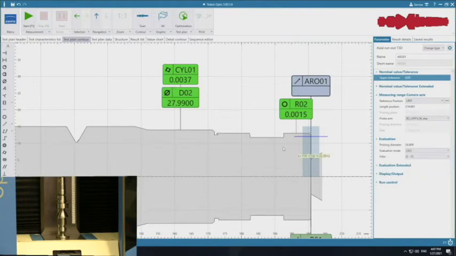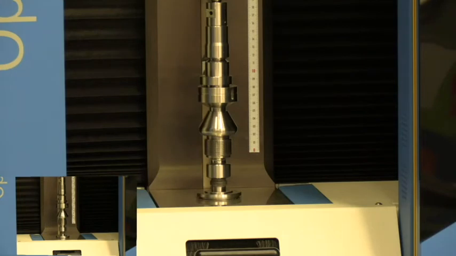Okay, so now I'm ready to measure that, but because I've put on a touch probe feature, if you look at the part, we'll measure that in a second. The touch probe feature can't be measured in live mode, so I have to tell it to measure that feature. So I'm going to right click and measure, and if we have a little close up on the part, then we can watch that measuring.